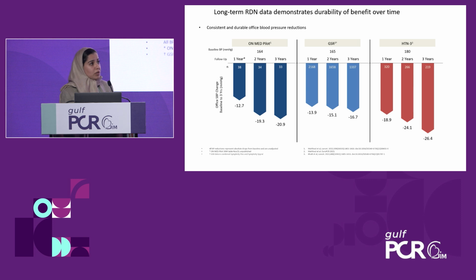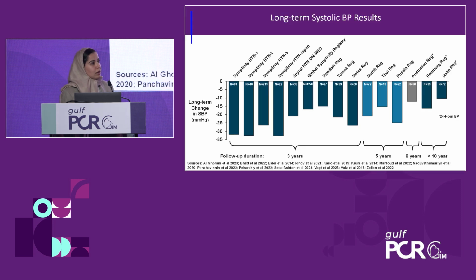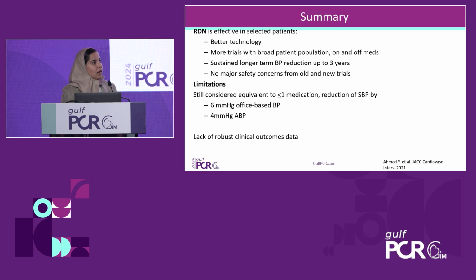This is just to illustrate what we talked about earlier, that there is this sustained and more durable blood pressure lowering beyond the first year as well. And if you look at a spectrum of registries and data, the drop in blood pressure could be as high as 30 millimeters mercury, and even down to less than 10 years, you can still see sustained blood pressure response. So it's not just a one-time effect or one-year effect that you have to do again. So in summary, RDN is effective in selected patients. We do have better technology.